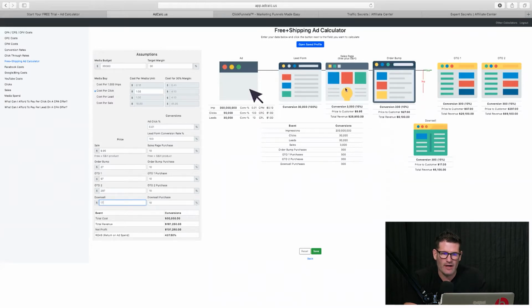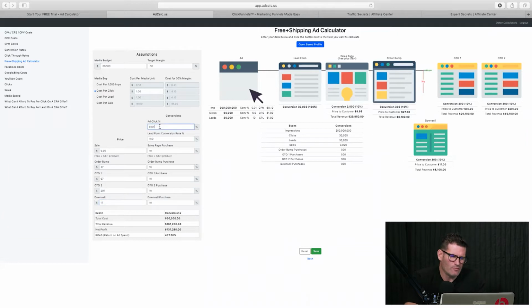And then from that point on, whoever buys, this is the order bump that's on the sales page. When they purchase, they will see the OTO1. If they purchase the first one-time offer, then they will go to OTO2. If they do not purchase, then we will have a downsell where those users will see the offer here. So here's the pricing that we have.